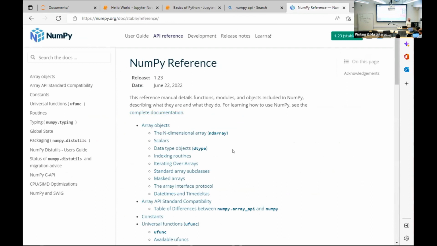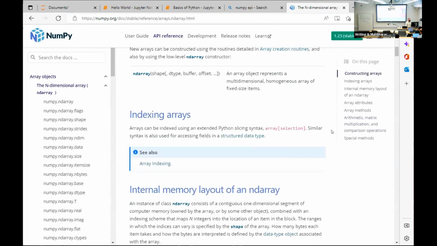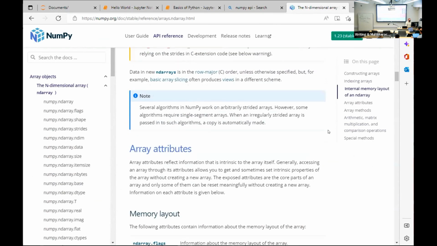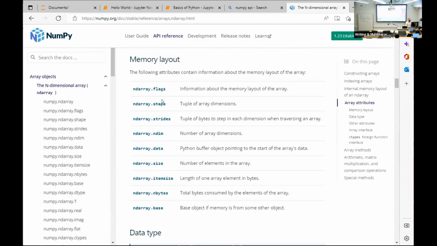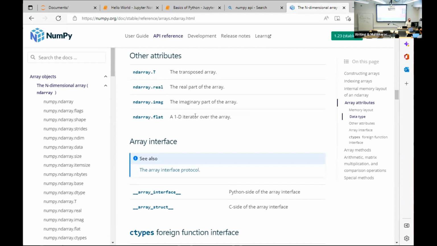If I want to know what kind of data and methods are in a data type that I use called NDArray, then I can follow this through, and this will have every single possible data and method listed out. These are a bunch of data, these are some methods.